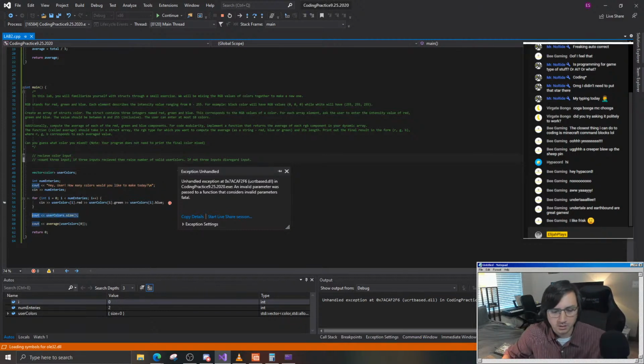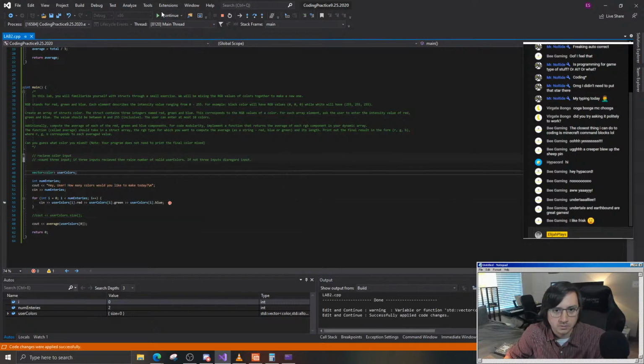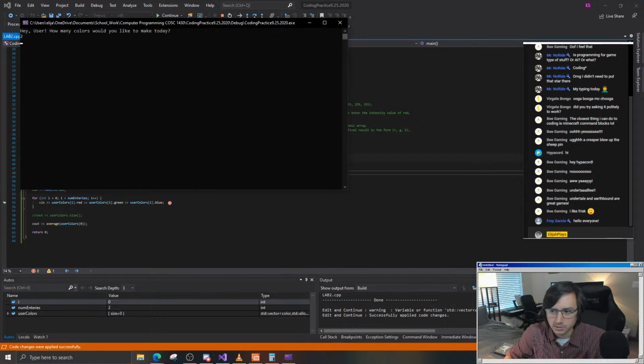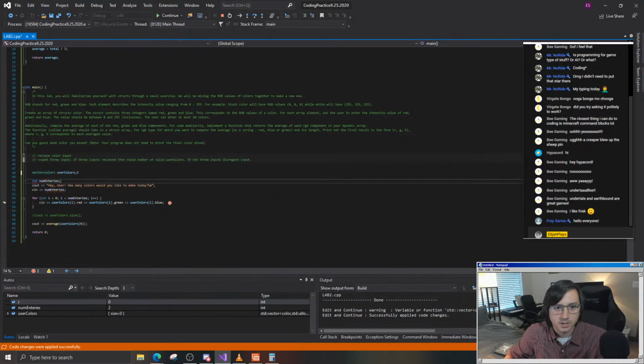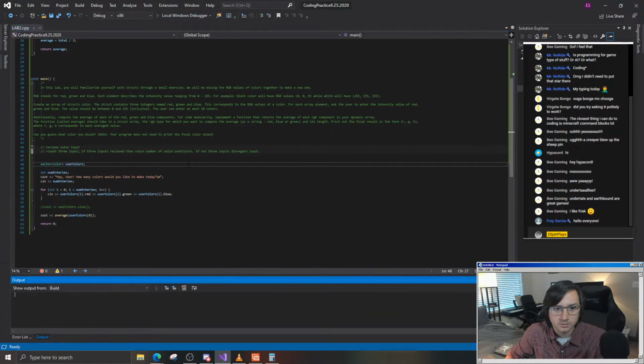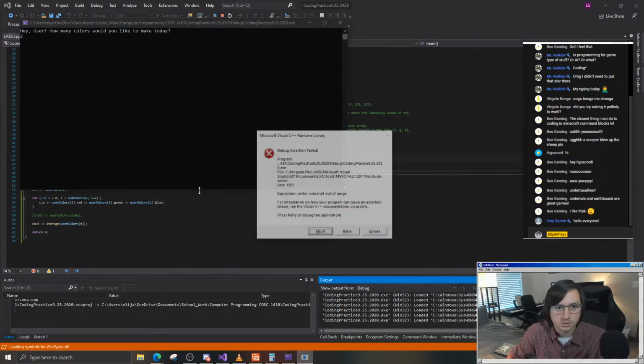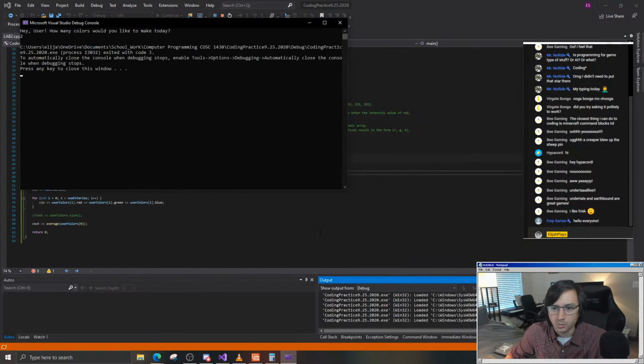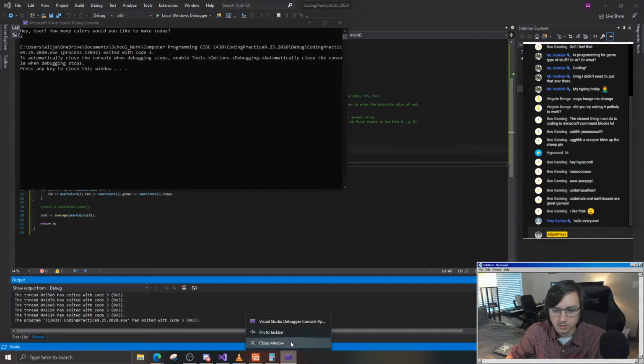Maybe I need to, let me comment this out and see if it'll run without this. Close this. Close that, and then don't have errors like this. Run it. We get this, 2, hit the error, abort, it's not working.